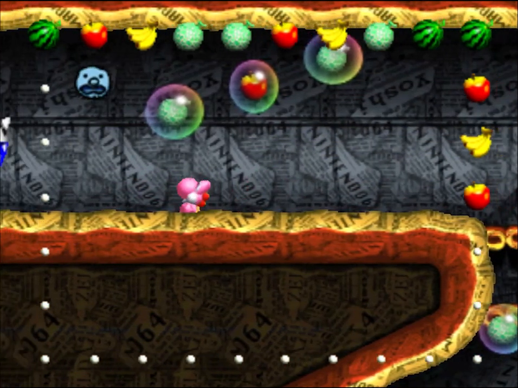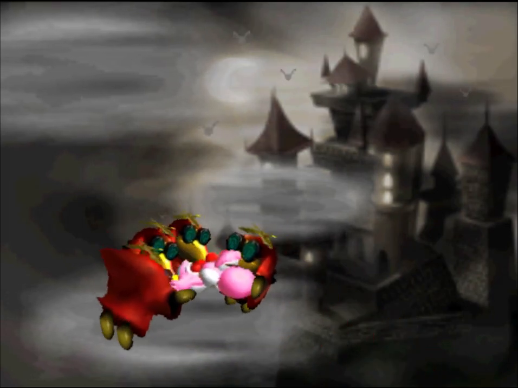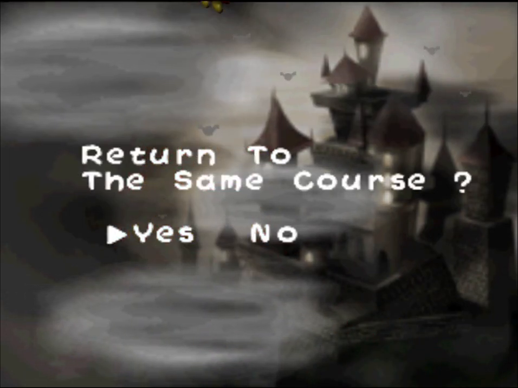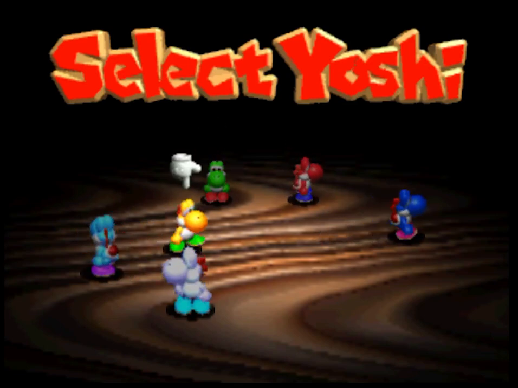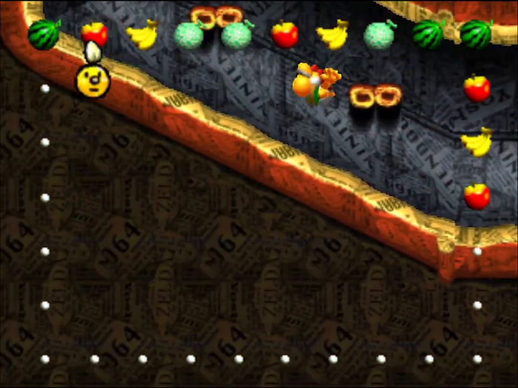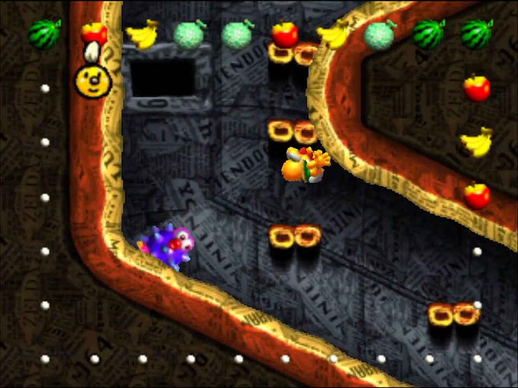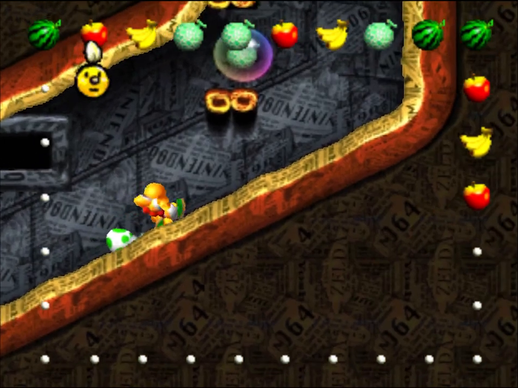Oh, I don't have any. Oh, whoa, that was a weird one there. The Yoshi is like, whee, I'm dancing. Skip this. I'd say yellow Yoshi's turn. It doesn't help the fact that I have no eggs. Oh, but I can eat him. I didn't know that.